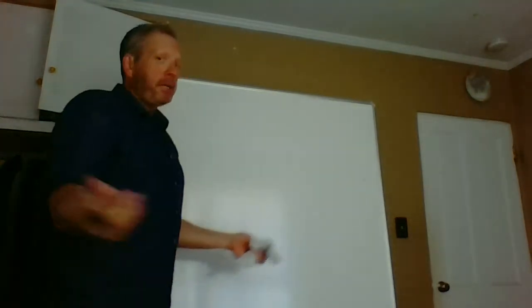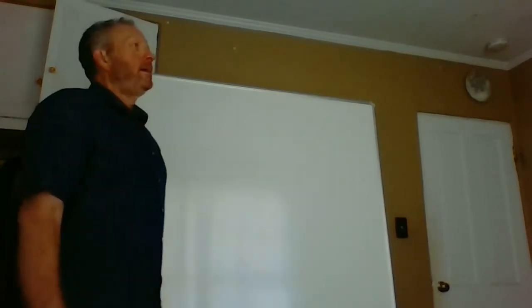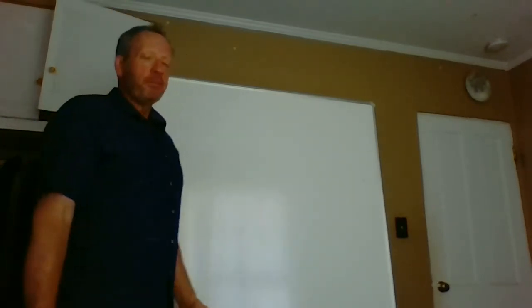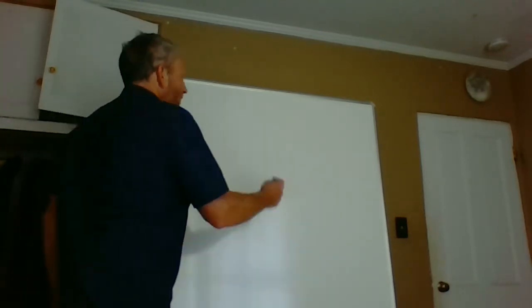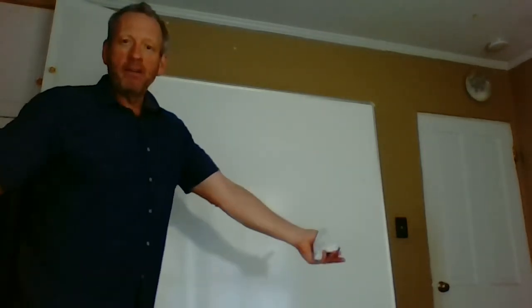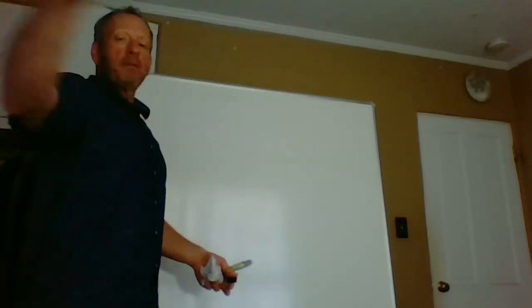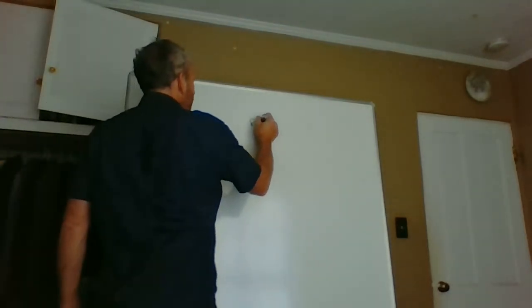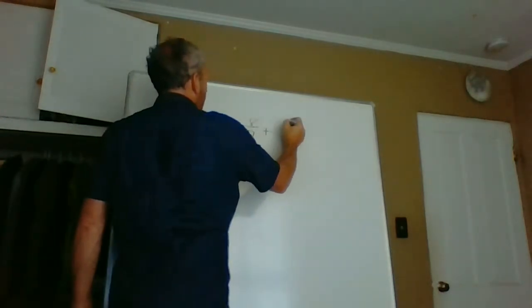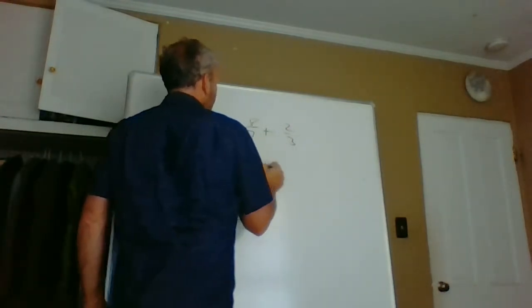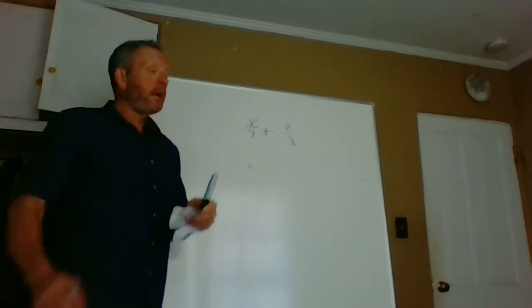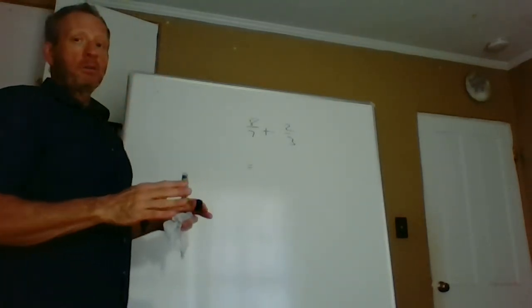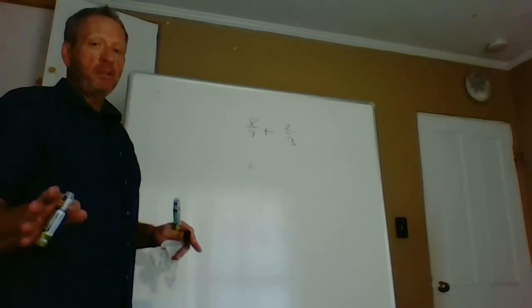Okay, now the numbers I'm going to pick, it's debatable whether I can actually choose numbers randomly in my mind, but let's just assume for a minute that I can. If you were all here, I would say, hey, pick a number, because I don't care what numbers these are. But let's say we have 8 over 7 plus 2 over 3. Quick, what's 8 over 7 plus 2 over 3? And the answer for me is I don't know. I really do not know the answer to this question.